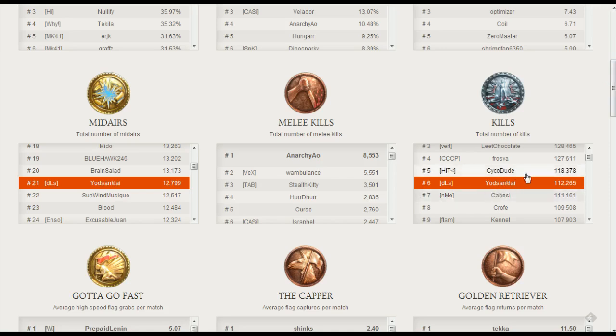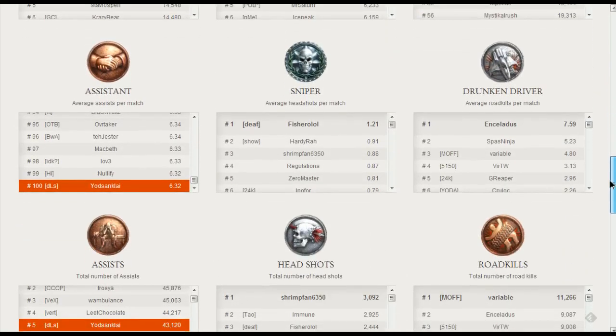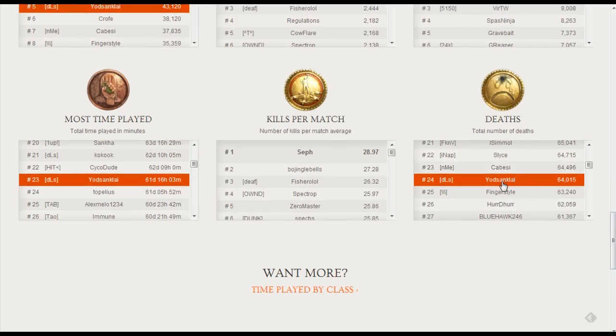Yodz is number 6 on total kills. Frag monkey. Yeah, well, he is LD. LD for you, 5 in assists. I think in the EU Mumble, LD is actually called Frag Horse. Frag Horse, yeah.